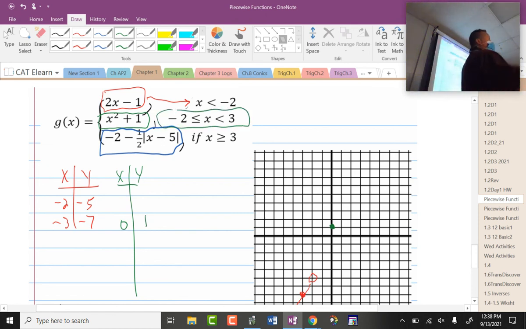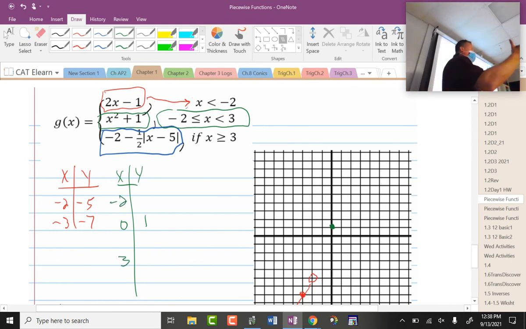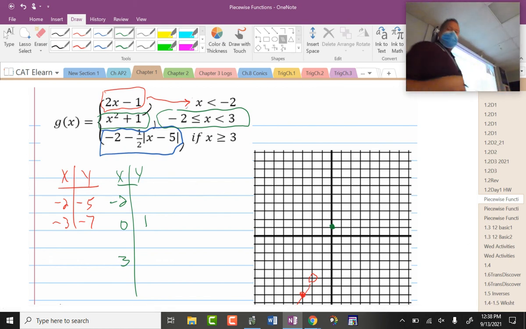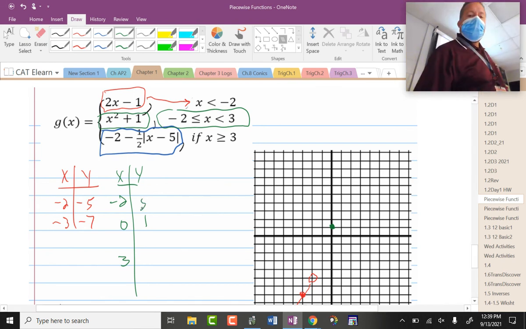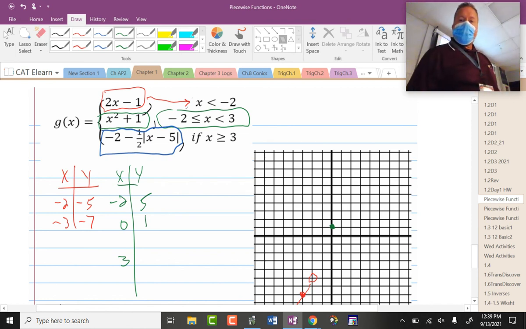Okay? And then just to get this going here, we are going to plug in negative 2. And we are going to plug in 3. Those are the outer parameters of the domain I'm allowed to plug in. What happens when I plug in negative 2, Dana? So I'm asking input, output. What's negative 2 squared? It's actually 4. What's 4 plus 1? 5. So I'm going to put negative 2, 5. But what kind of dot am I going to put in? Is it open or closed? That's your question for Cat.